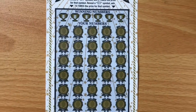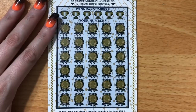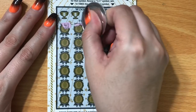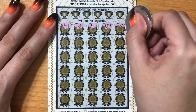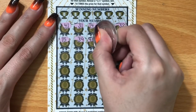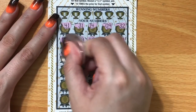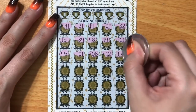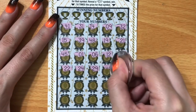The overall odds on this ticket are 1 in 2.88. We're going to do the main area first, which means we're going to be looking for a 5x or 10x — those are multiplier possibilities. Other than that, we're going to be trying to match a winning number. When it first came out I played several of them and didn't do very well — I think I won $50 back out of maybe four or five tickets. Recently I've had a couple $100 wins, so that's been nice, but nothing too crazy.